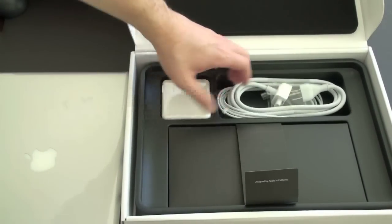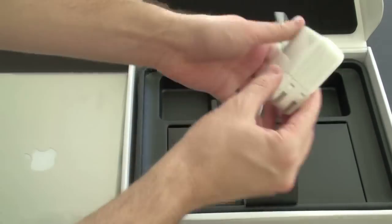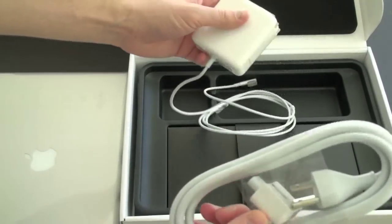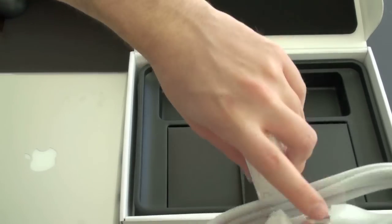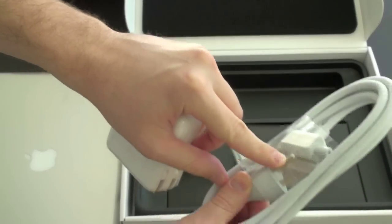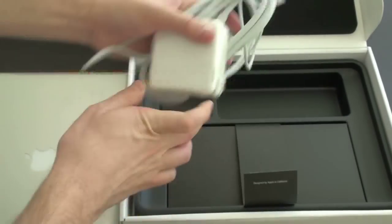We've got your MagSafe power adapter. We've got an extension cord right here for it. This part actually pops right off and you can slide this in and you can extend it just a little bit. Interestingly enough though, the extension part of the MagSafe adapter is the only one that's got the third grounding prong right there. The standard one that you just plug into the wall does not. Just something to keep in mind.